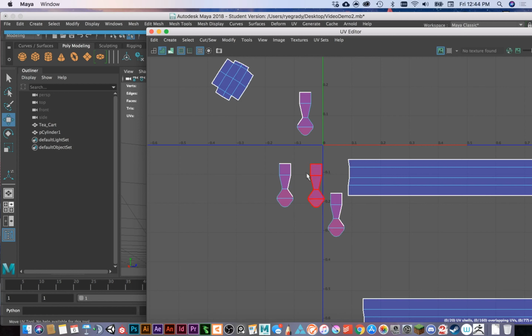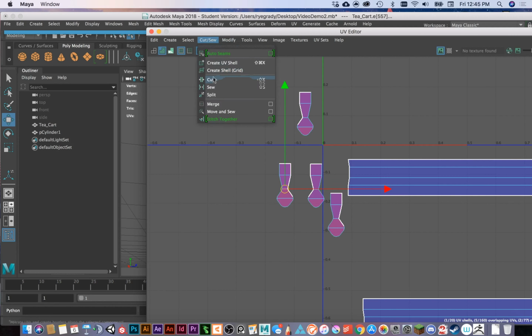So here's these guys, and these guys are a little problematic. Since I don't quite know how I want to cut up these wheels, what I'm going to do is actually just separate them from part of the leg, and we need to check out Move and Sew one more time. So this is a great opportunity to learn about that.